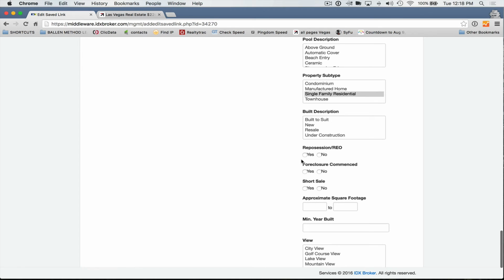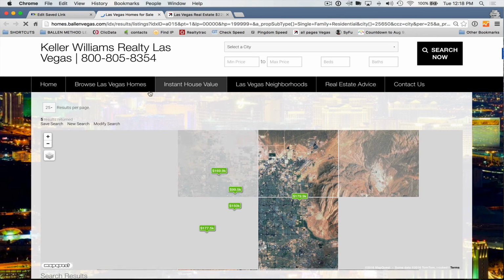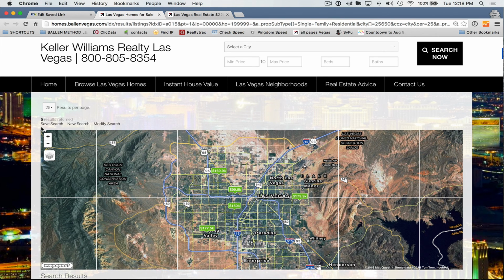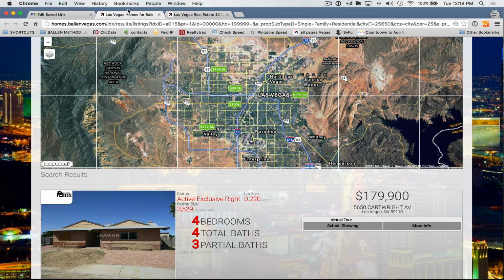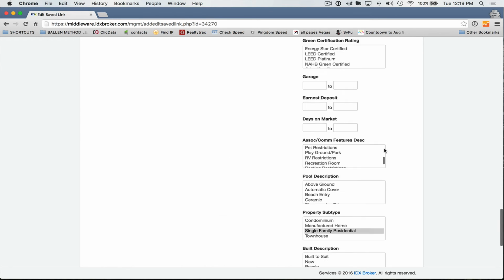Here it is. Yes. Now I'm going to preview it really quick and make sure there's properties, by the way, because I may not have any Las Vegas homes under 2,000 with a pool that are foreclosures. Yes, I do. There you go. There's 5 of them. Okay. So this is what they're going to see. So now we need to go back, and we'll open that again in a second after we do registration. So I'll go ahead and save it.